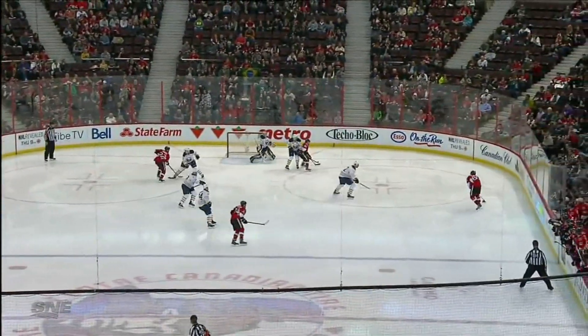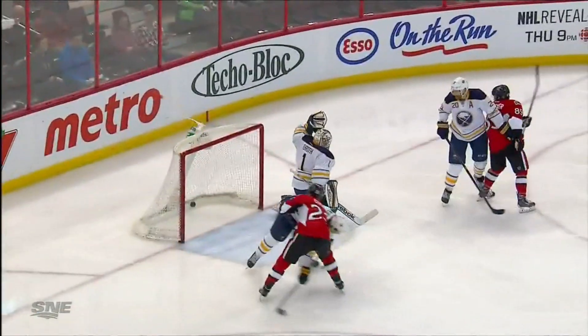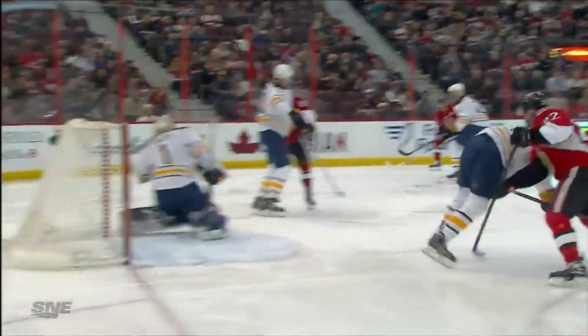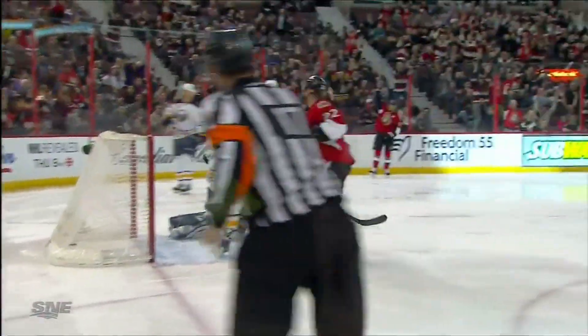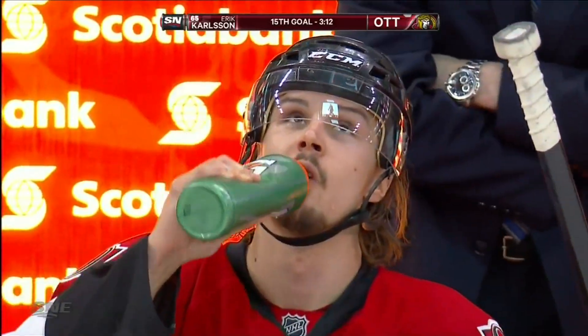On that right side of your screen, there you see Carlson almost at the face-off circle. But he loves that short high side, and there aren't too many people who can deliver it like he did over the shoulder of the goaltender. What a big goal to get the Ottawa Senators ahead and maybe start getting a little bit of stability in this hockey game.